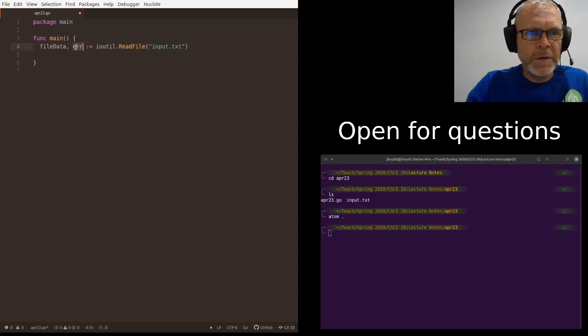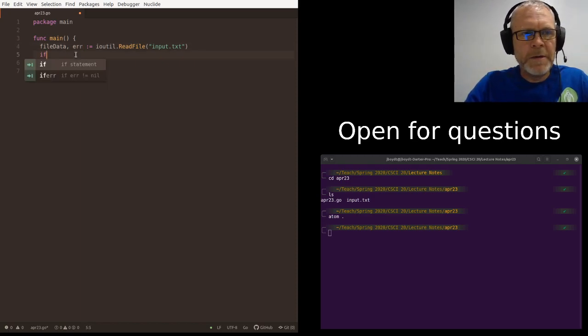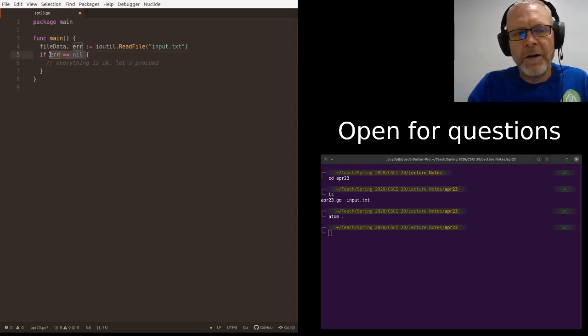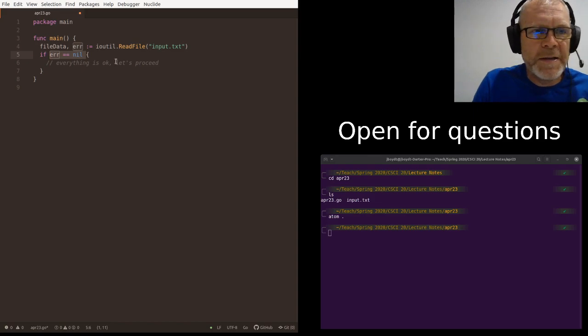For now, we're going to ignore that. No, let's not ignore it. Let's do it the right way. What you look for on that error is a nil error, and a nil error means that there weren't any errors in the process of opening and reading the file.